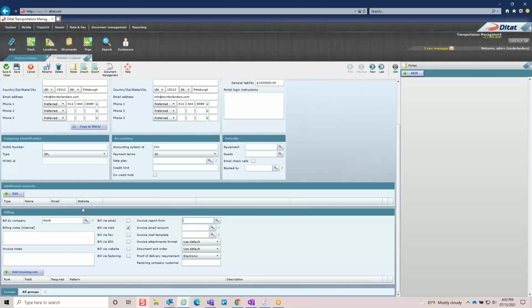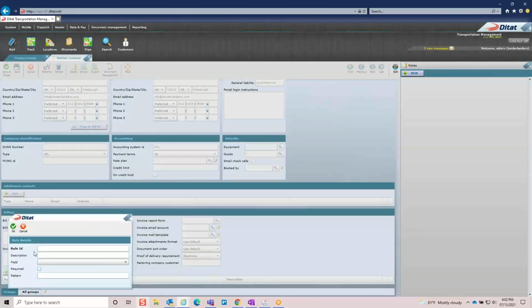There's also a place at the bottom down here where you can set up invoicing rules. A lot of customers will say, well, we won't accept an invoice if it doesn't have a weight on it or something to that effect. You can come down here and create rules. You can use any of these different fields, reference field 1 through 5 from the shipment, weight, units, fuel, kind of any of that.